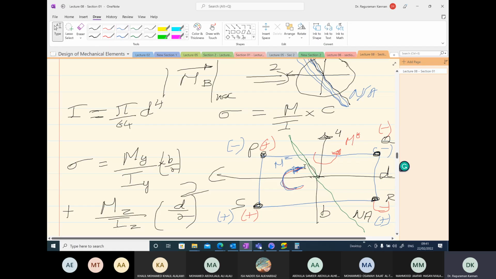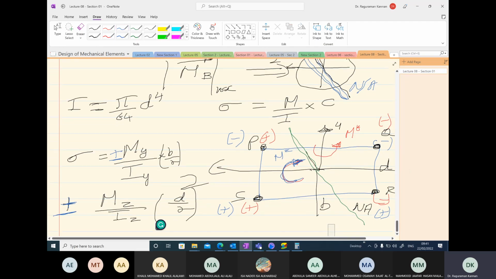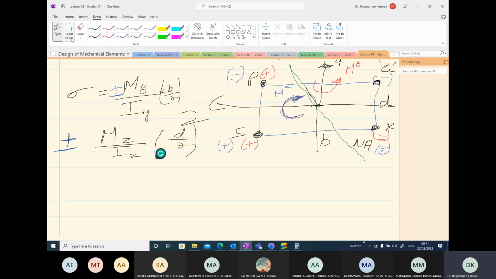Now you see the problem. There is another problem. Depending upon which quarter I am in, this quarter, this quarter, this quarter, this quarter, my values here could be plus or minus, and this means it is not always additive. So we need to carefully write what the formula is. It could be plus or minus here, and plus or minus here also. Depending upon the point I choose, I will have plus or minus values carefully.